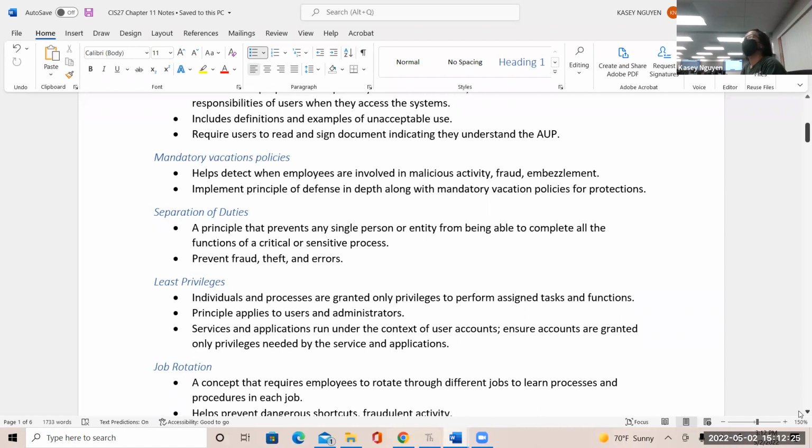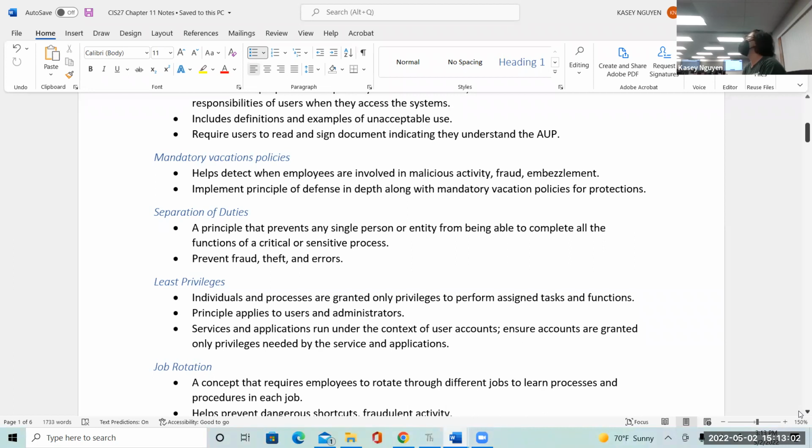So mandatory vacation policies are required. Separation of duties. This is a principle that prevents a single person from handling the major tasks. So if we're looking at IT, one backup operator is not good, but we want to have two backup operators or more. Because in case that person quits, leaves, or something happens to that person, we have another individual that's going to handle it. Companies tend to get crippled when a major person is gone. So we want to make sure that we have SOD, separation of duties.